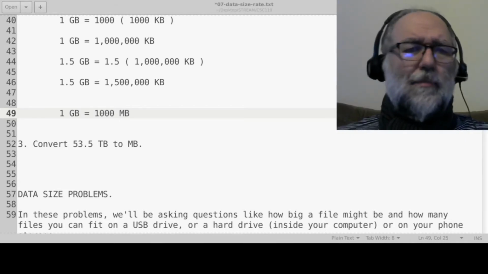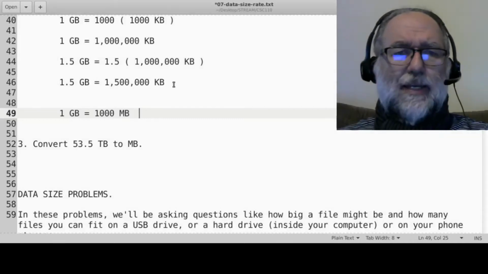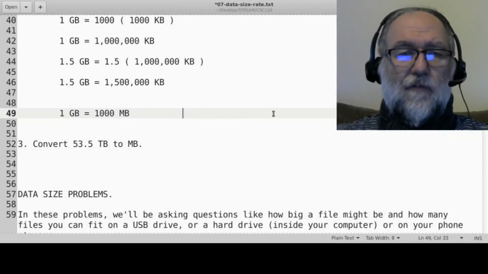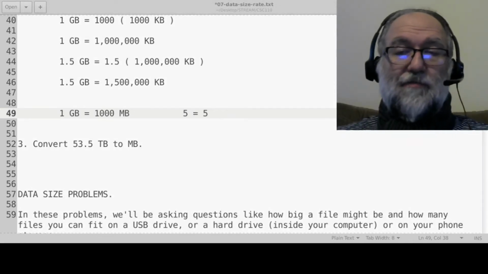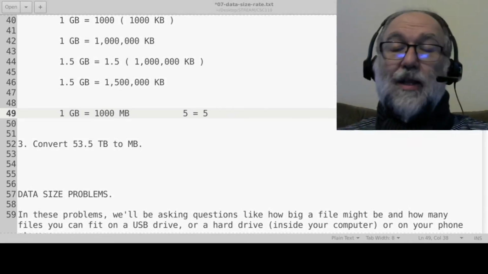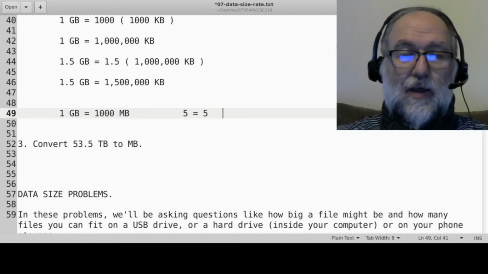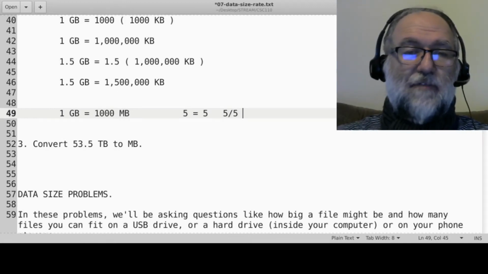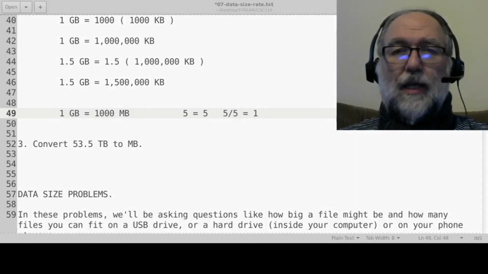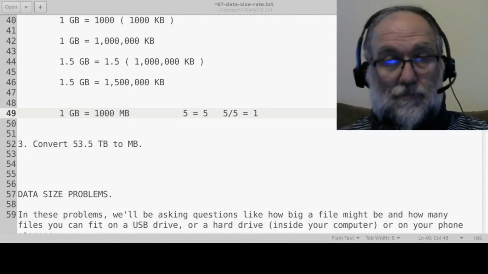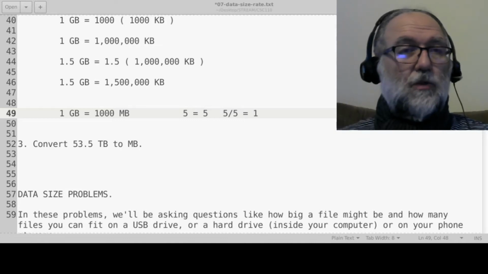Okay. Now, what do I mean by that? Let me just take a little bit of an aside here. Suppose that I have 5 is equal to 5. I know that's absolutely trivial. Okay, 5 is equal to 5. Well, one way to think about what you mean by 5 is equal to 5 is that if you take 5 and you divide by 5, in other words, you take the left-hand side and you divide it by the right-hand side, that's equal to 1. That's kind of what we mean by equality. Okay, and if I had 7 equals 7, true, then 7 divided by 7 is equal to 1.